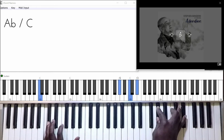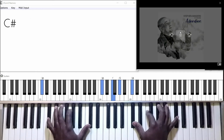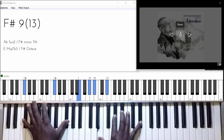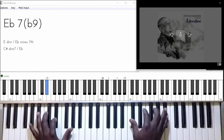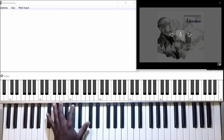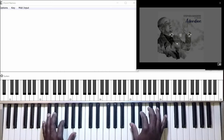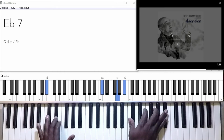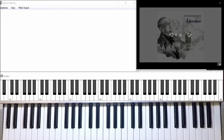C sharp, back to the change, A flat major chord on the C, because you're going back to the 5. And watch this. Again, a little bit more complicated stuff. That transition right there.